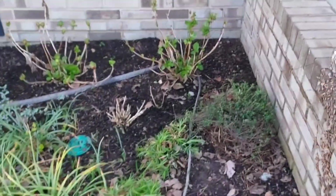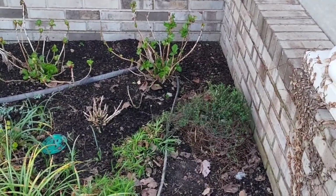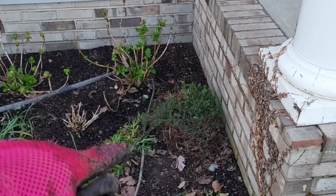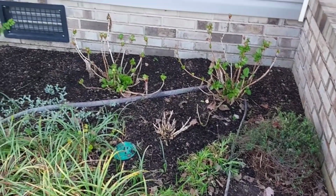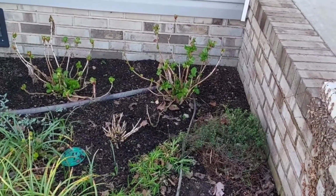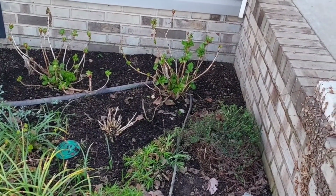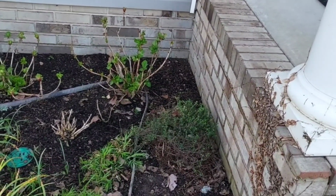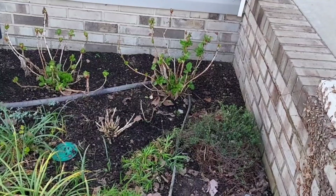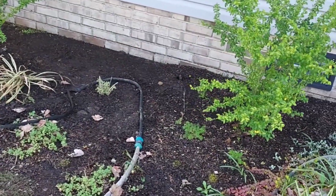Here we are. I ended up only having to move one of the dianthus plants, so that worked out. We'll see if I need to move the one over here to the side at some point, but for now, I think it's got enough room. I know that one stays small. I don't remember how small though. So I'm sure it'll grow over this plant, but it shouldn't really be an issue. I think it'll be fine. And we'll just work down.